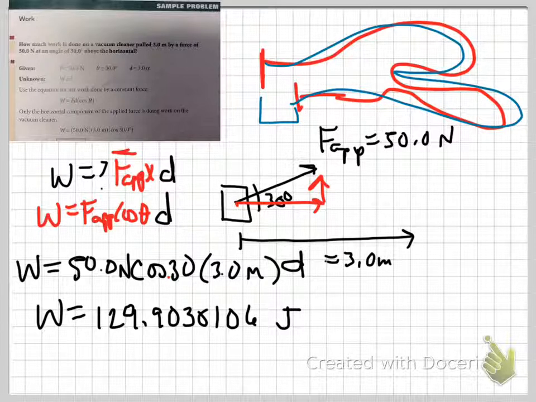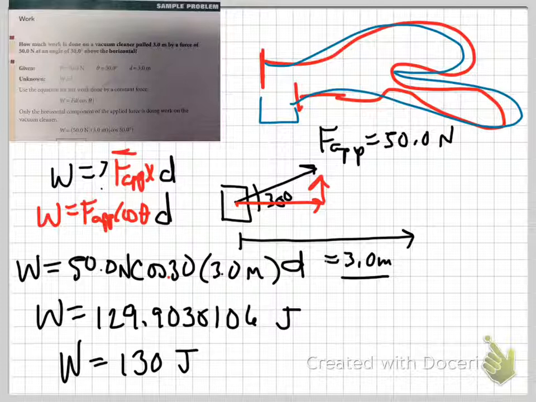To avoid calculator error, does it matter what the cosine theta is paired with? Can we multiply them all separate? Yeah, you can multiply them all separate. And on entering with these calculators, what I find is if you're not entering them all separately, you have to do cosine 30, close parentheses, put in the multiplication sign, and then put in your 50, and then put in your 3. But you can certainly compute them all separately, and if you keep running into issues with the calculator, I would do that. I was resistant to these calculators at first. I now love them. But it took me a good 4 years to not continually have calculator errors when entering strings in here. And how many sig figs do we have? 2. So the work here would be 130 joules.